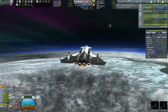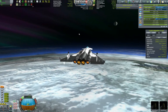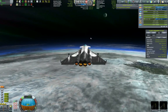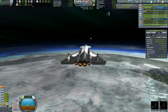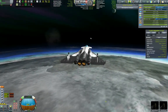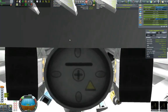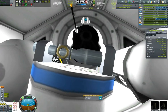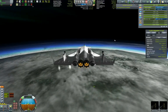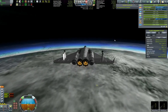So now I'm gonna start focusing a little bit towards orbital and interplanetary missions. Orbital in terms of building a couple of satellites, maybe starting to build a research station or something in Kerbin orbit, and after that is done, I will consider SSTOs, because right now I don't have the need for an SSTO apart from maybe launching a satellite. But once we get stations, then reuse becomes a big thing, and then we will want to use SSTOs.